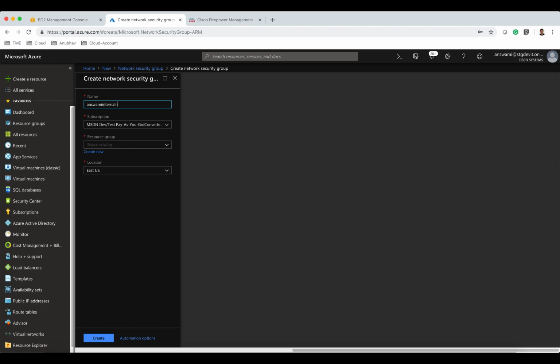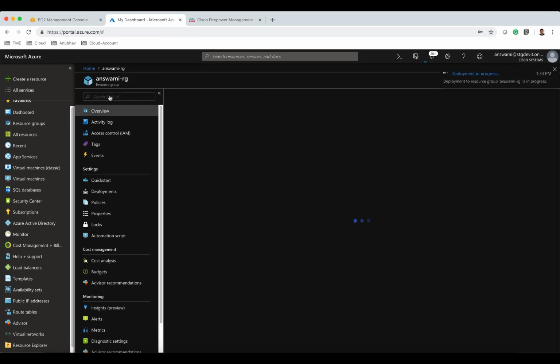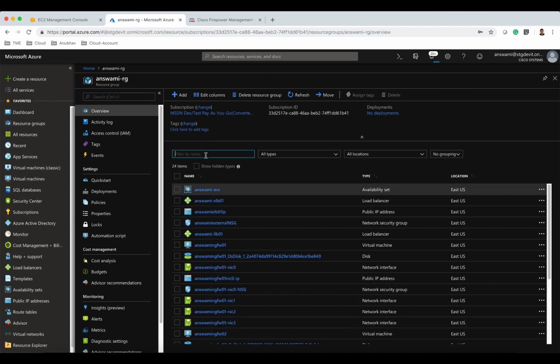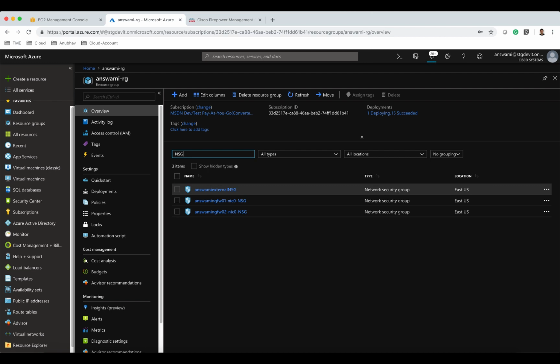If you want to allow any traffic, you will have to first go inside your NSG, allow it there, then on the firewall as well. And downside is if you are controlling traffic using NSG, you will not have complete visibility in your firepower management center because only filtered traffic will hit firepower management center. So this is what is suggested, or you can work as per your InfoSec security policies as well.